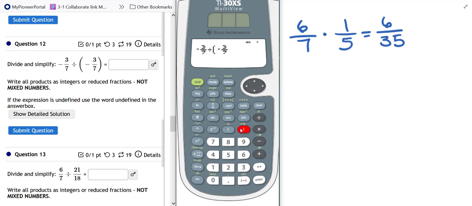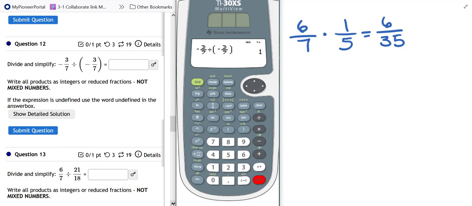And then you need to close that parentheses. I must have hit it too fast. There is a delete button. I hit it too hard and it put 2. Right. That looks just like my problem. -3/7 divided by -3/7. And this should be 1. Anything divided by itself is 1. But that's how you enter it.